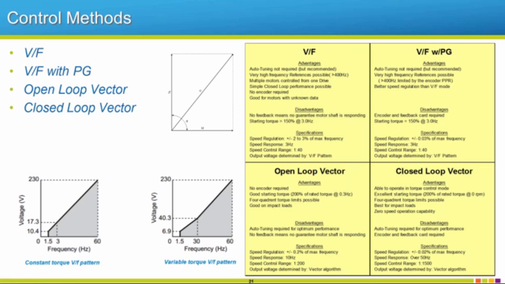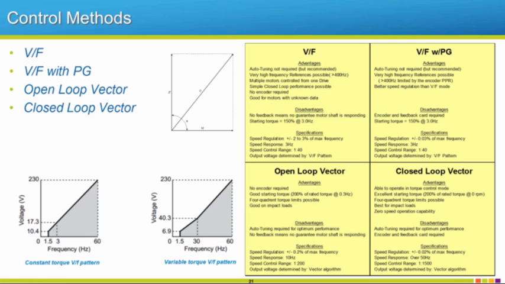V by F control is broken up into constant torque or variable torque patterns. Okay, so like our fans or our pumps could be a variable torque pattern. If we reduce some of this voltage through that mid to lower range area, we can save some energy. This is where those affinity laws come in, and we're able to get some good energy savings with our fans and our pumps if we're able to run it just a little bit lower than our 60 hertz frequency. Okay, so you can see big savings with that. That's a variable torque V by F pattern.